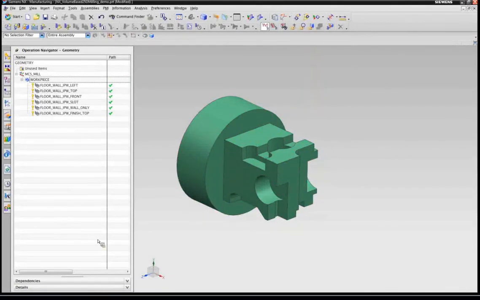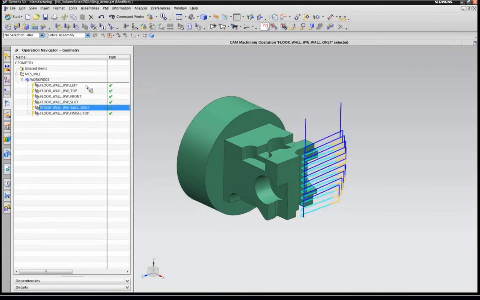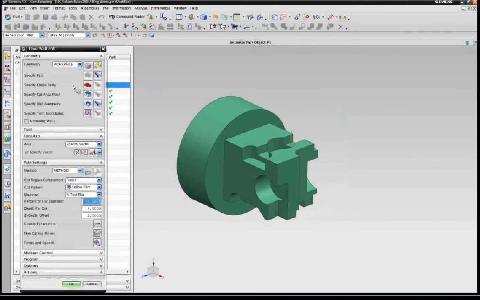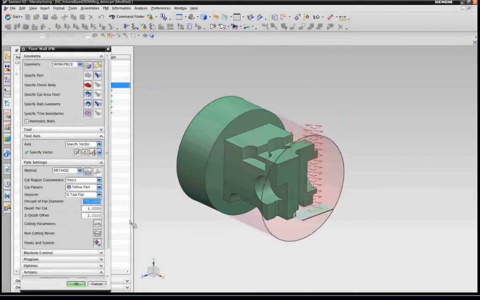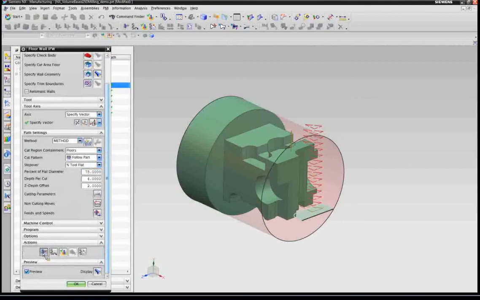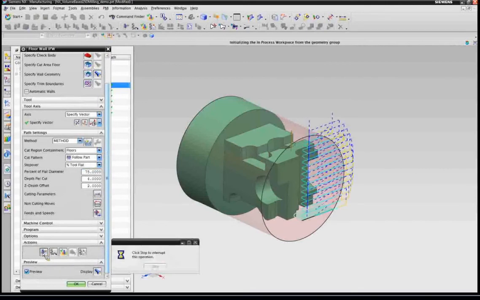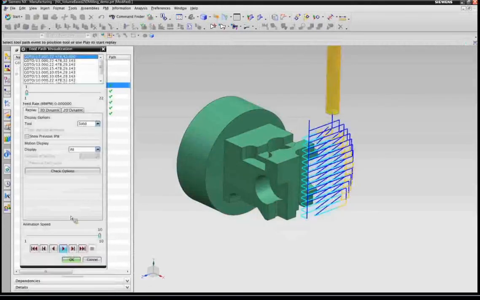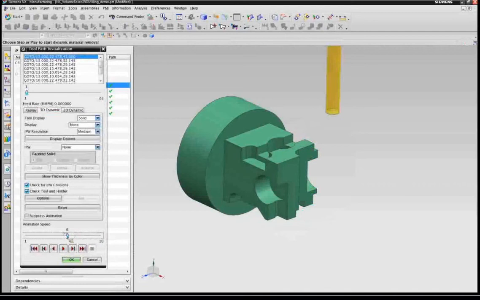The key thing I want to show you is that, okay, it's nice to do such an intuitive and fast programming the first time, but what happens if I start making changes? What if I, for any reason, decided to do my wall operation as the very first one? You'll see everything will need to be regenerated because I'm changing the sequence. If I now go back into my wall-only operation, you'll see the in-process workpieces change because this is the very first operation I'm doing now. If I regenerate that, I'm actually now going to get a different operation. I'll quickly show you that.